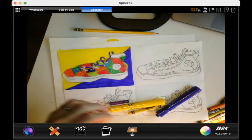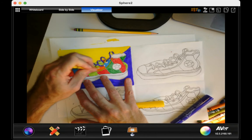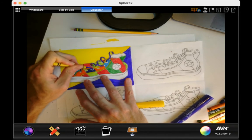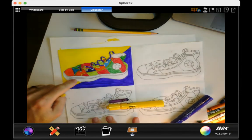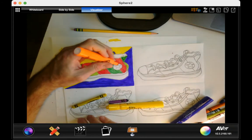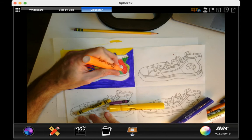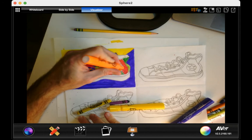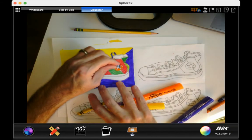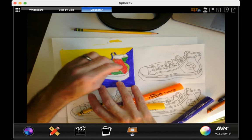And maybe I'll put down some yellow laces too — yellow and yellow and yellow. Then I would continue to color this in and do the star. Maybe the star will be my orange marker and my light blue crayon, because I have red and green in the background, so I don't want to just blend in with what I did in the background. Then I would pick out other complementary color sets for here.